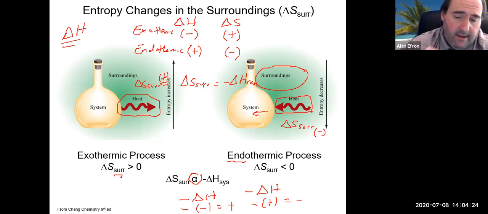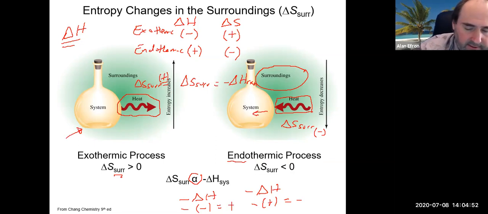But now let's talk about another factor that can really affect this sort of relationship, and that is actually the temperature of the surroundings to begin with. Now, the temperature of the surroundings to begin with does play a pretty big role in whether or not you will see this sort of change. So what do I mean by that? I mean, let's take the first case here as an example, our exothermic reaction. So under normal conditions, regular temperature, like 25 degrees Celsius, everybody's favorite temperature there.